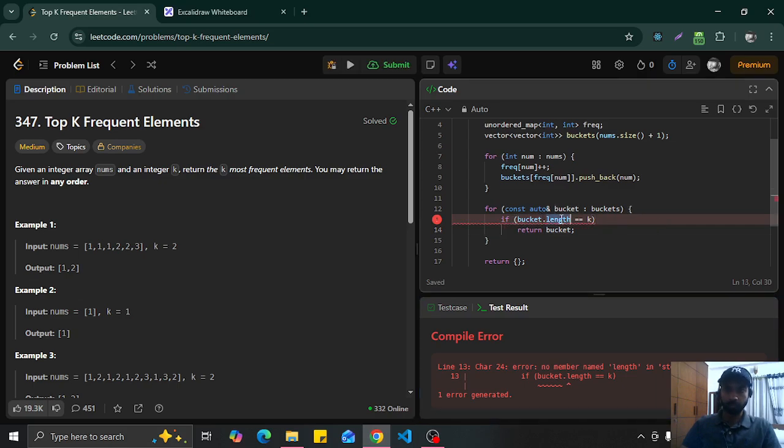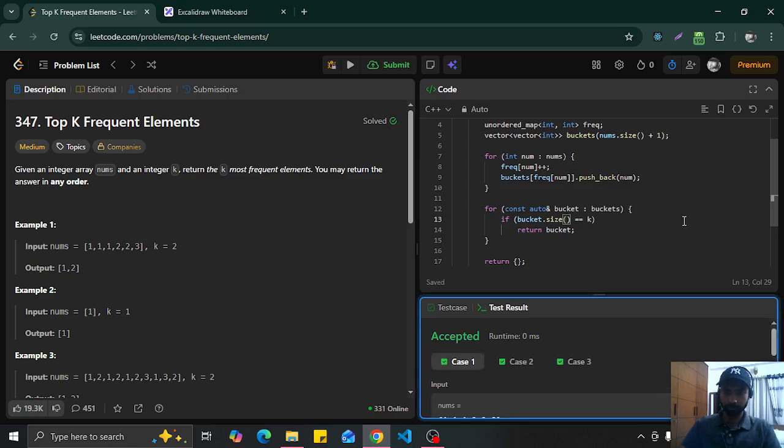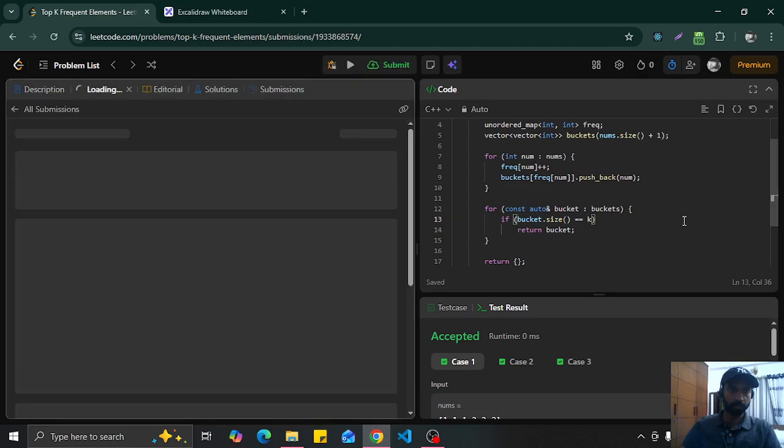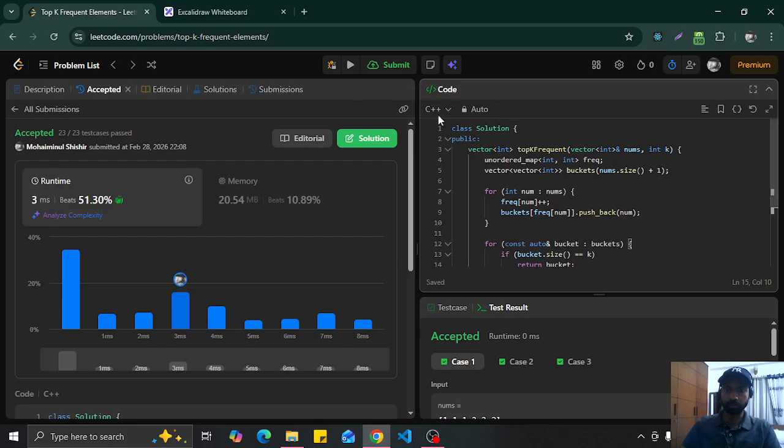Okay, it's not going to be length, it's going to be size. And if we submit this, it should probably work. Yep. So this was the solution for C++.